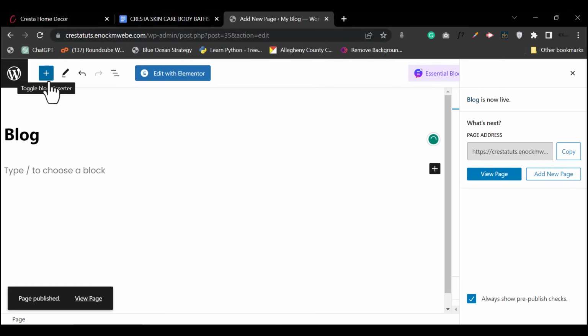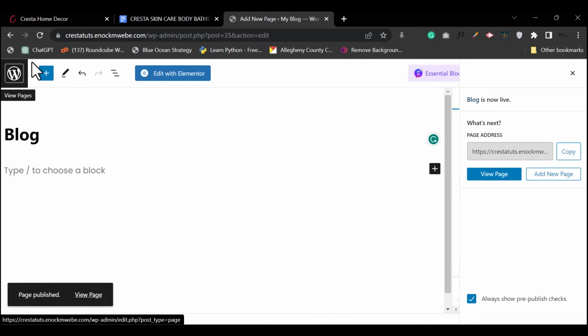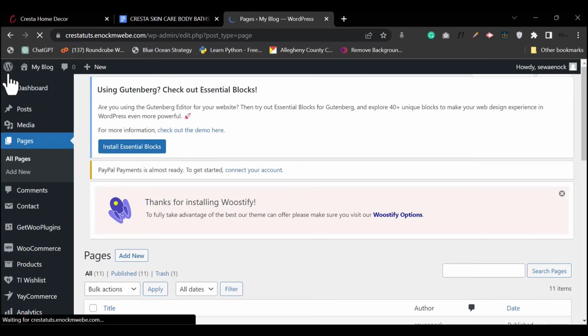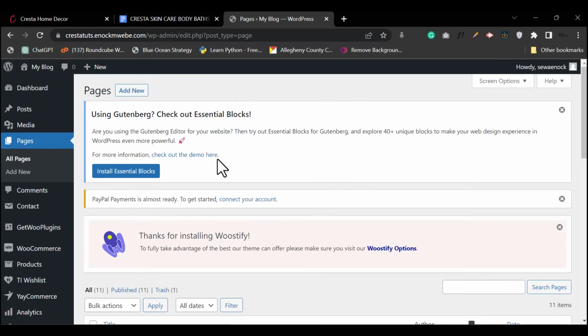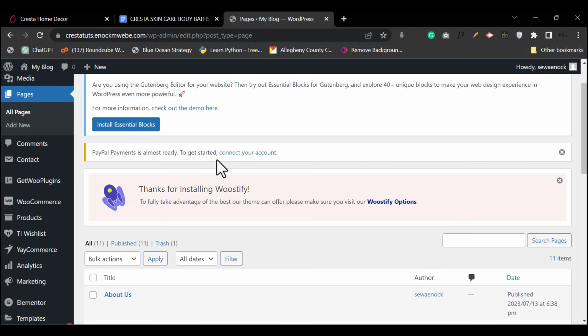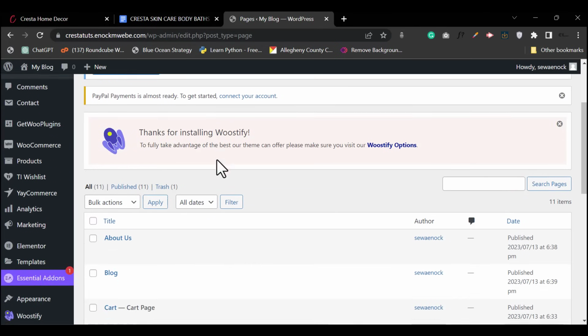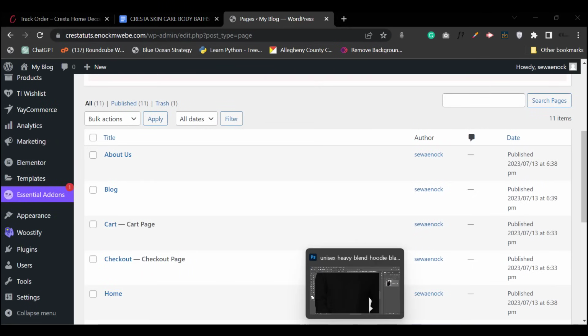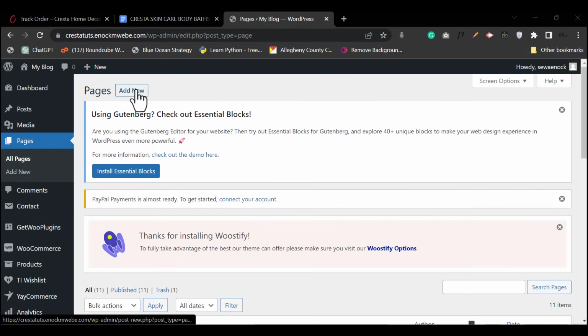Now once that's published, we can click on this WordPress icon right here, and we check out the pages that we have. All right, okay, now this is looking all right. So right now we need to create one more page, which is the contact us.